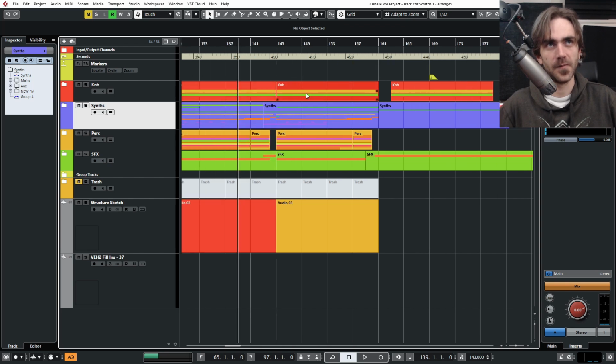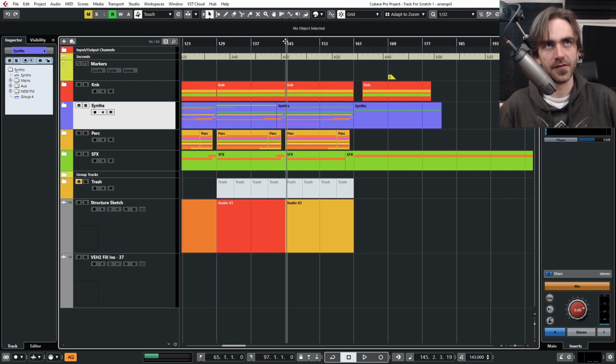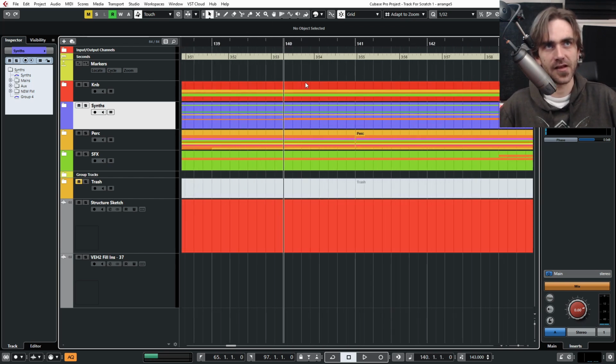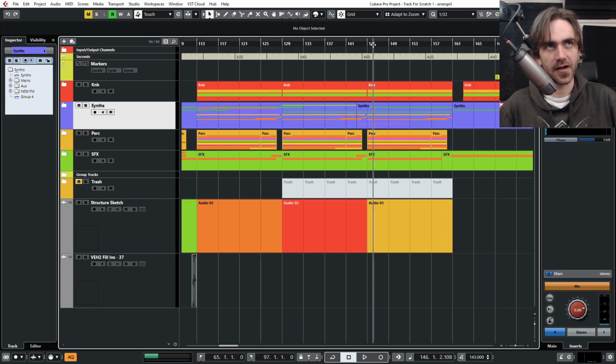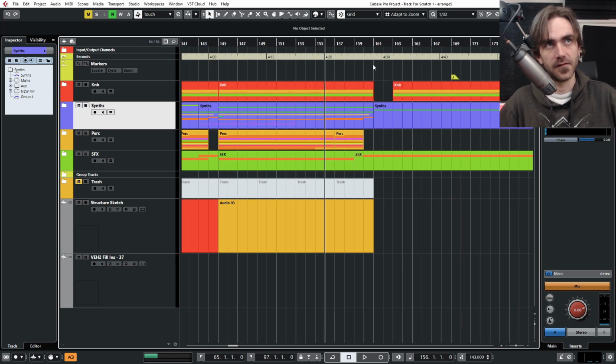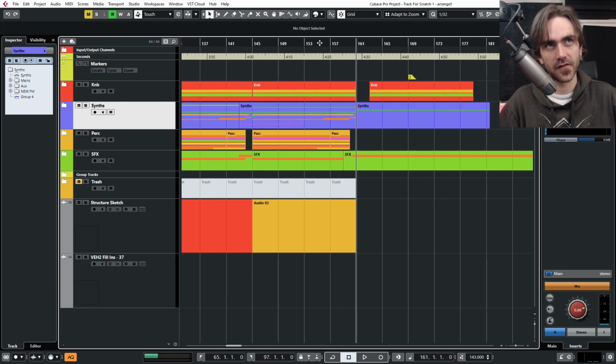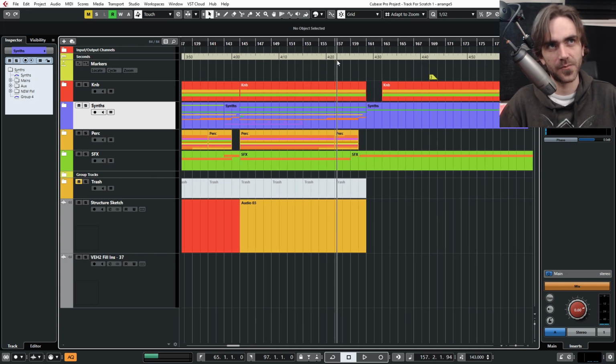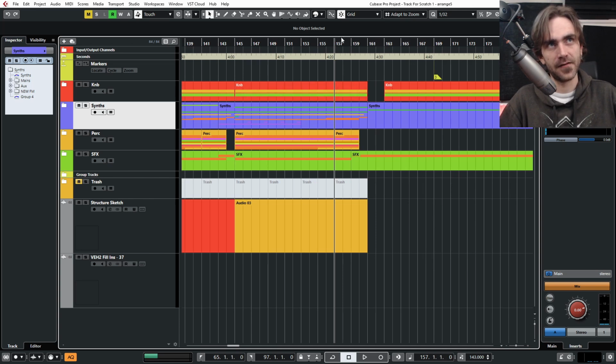So, here, for example, what we're doing is we have this energetic part here, and then we're slowing it down, and we're tricking the brain into thinking that there's going to be something exciting happening exactly here, because there's this breakdown, slow build down, and then a quick build up here, and then we're just stopping it for these 2 beats.